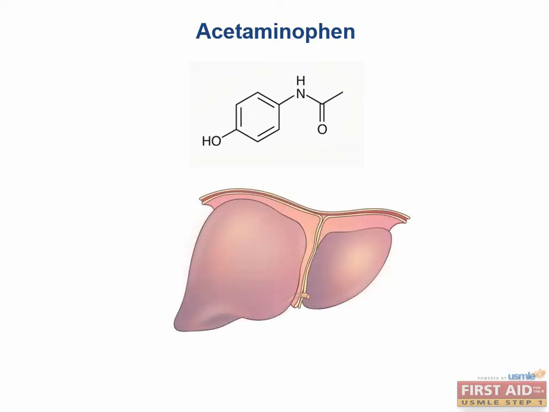Acetaminophen is notably metabolized in the liver. What is metabolism dependent on? Glutathione, which normally neutralizes the toxic metabolites of acetaminophen. If too much is ingested, glutathione stores are depleted, and toxic hepatic necrosis can result, which can be totally life-threatening.